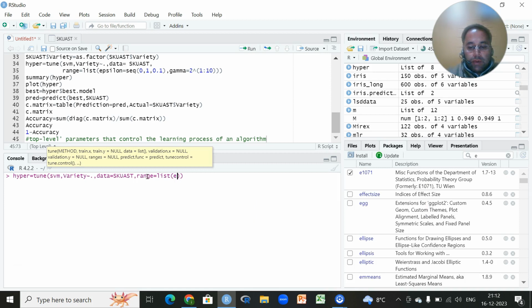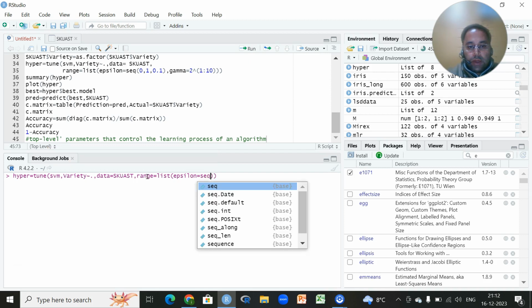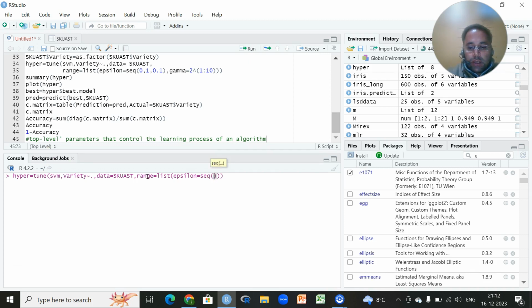Say for example we will start with the epsilon function. For that we'll give a sequence, and within the sequence say for example 0 to 1 with an increment of 0.1, so 0 to 1 is the range, and this range changes at the rate of 0.1.